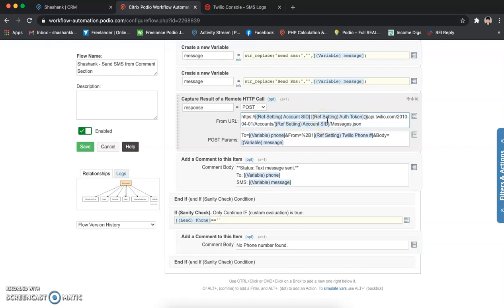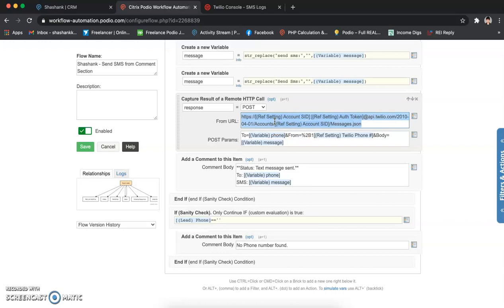In my case, I thought that my client would get confused by going into GlobiFlow and checking where he is supposed to update all these values. That's why I have created a dedicated app for him so he can directly go there and make all these changes. It would be easier for him. But you can choose whichever way you want. You can put the auth token or account SID information either in the flow or inside the Podio app.